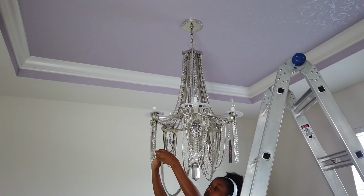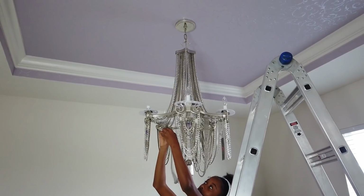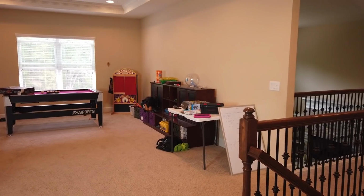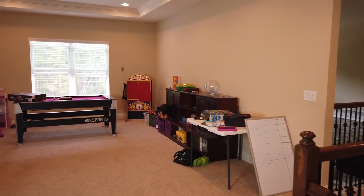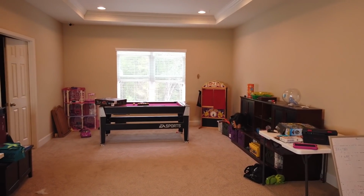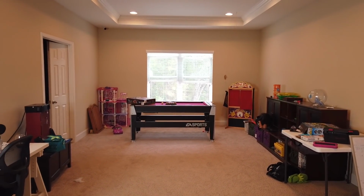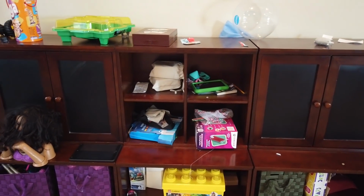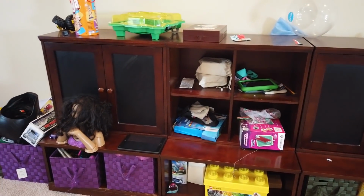And then with tip number 2, when you're mixing highs and lows, not everything has to be expensive or a big investment. I shopped our home and decided to repurpose my children's play area console that I was getting ready to get rid of in a garage sale. We've had it over 10 years, and there was plenty of storage space that I could use to put away my camera equipment and printer and paper. The only problem is that it was the wrong color.